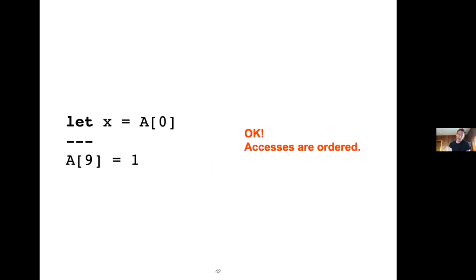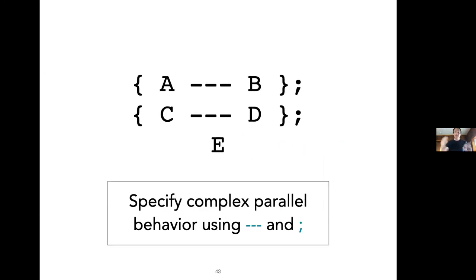So this program, for example, is okay. If you try to use the memory A and then use it again in a different logical time step, that's completely fine. This is sort of the soul of Dahlia. You've seen the essence of the underlying semantics, which is that things like memories correspond to physical objects and can be consumed, and they go away when you use them in a logical time step, and they come back in the next logical time step. And you get to craft interesting patterns of parallelism and computation out of these raw materials.